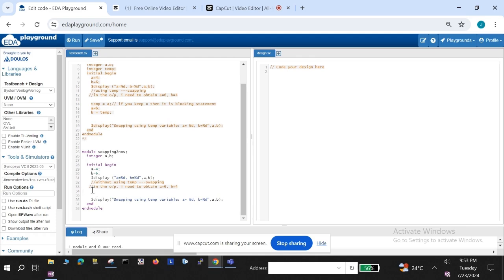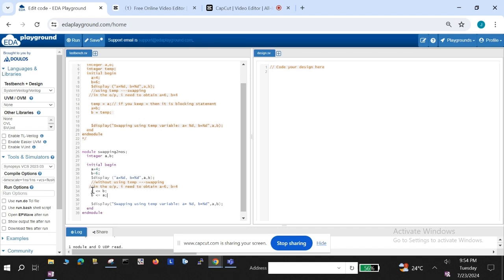Yes, what we use is non-blocking assignment. First let me write code and then I will explain each line why we need to use this non-blocking assignment. Before, when we used blocking assignment, it didn't work, so we had to use the temporary variable.